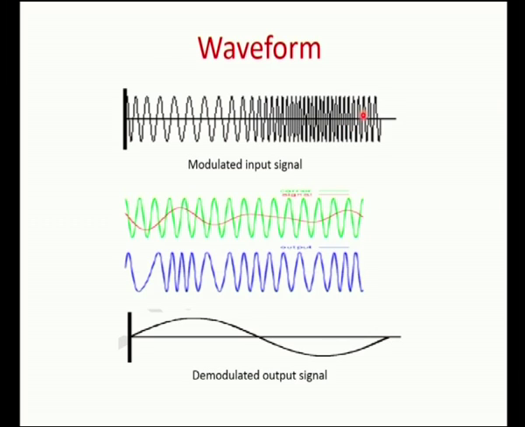You can also give another modulated input signal. The green color says the FM modulated carrier signal, this is your carrier signal, and red signal is nothing but the message signal. When the carrier signal and the message signal are FM modulated, you will be getting this blue colored signal, which is FM modulated signal. As the amplitude reduces, the carrier frequency reduces. As the amplitude increases, the carrier frequency increases. So, you can see the blue colored signal is a FM modulated signal.